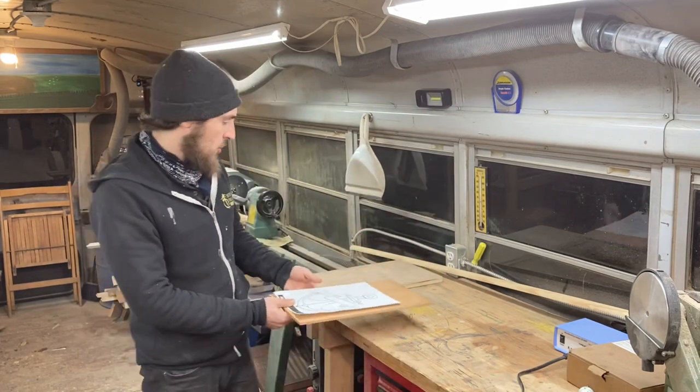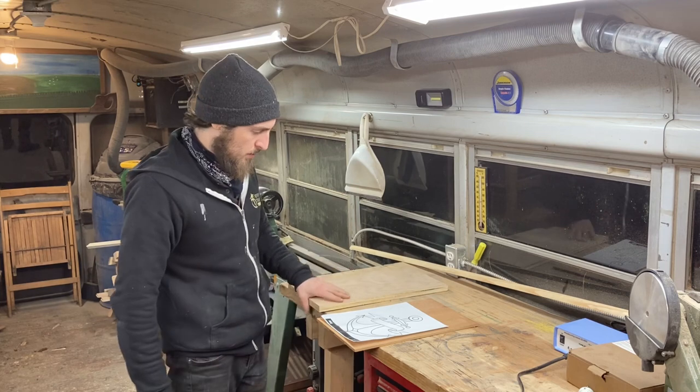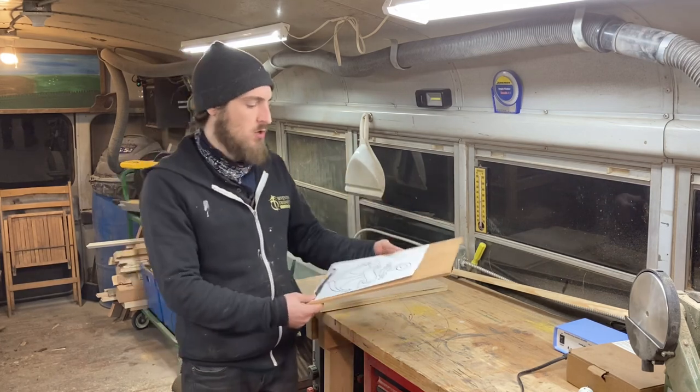Like a lot of my projects, I'm not exactly sure which direction I'm going to go with this, but I think this is going to get cut out and then mounted onto something else, kind of like a plaque or a frame, I guess you'd call it.